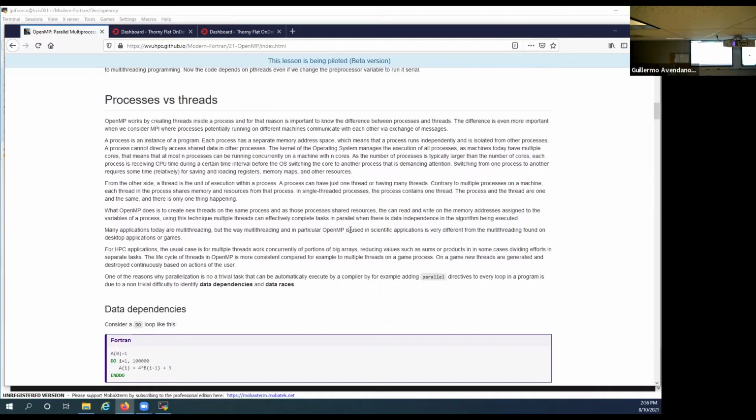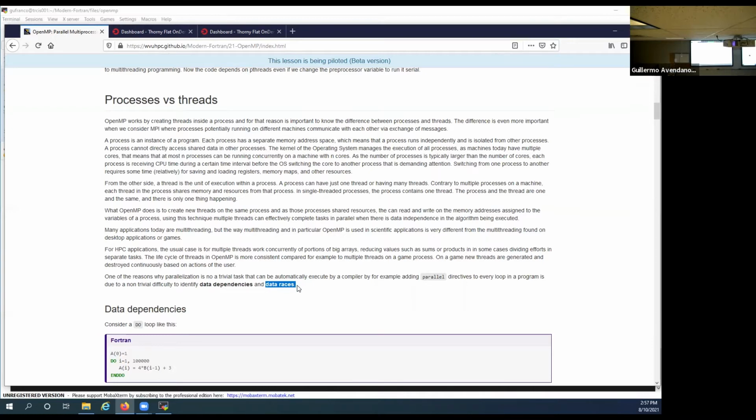One of the things that we will face when we are running multi-threaded execution is being attentive to data dependencies and data races. Those two concepts. Again, all those threads are able to see the same memory. So if you are not careful in how you program those things, you can be writing or reading from one variable, and another of those threads will write on the same variable, and erase that change by writing back another thing on the same location in memory. All those threads have the capability in principle to read, write and overwrite the same location of memory.